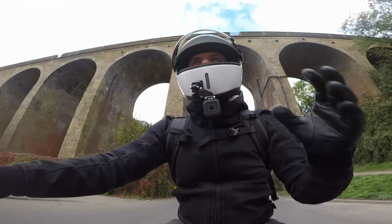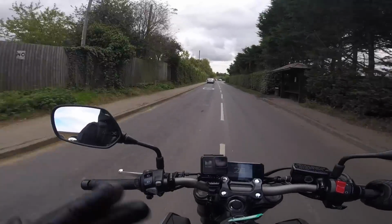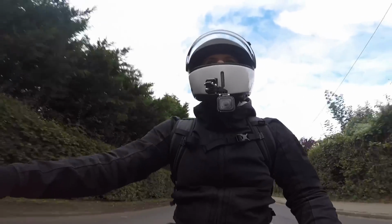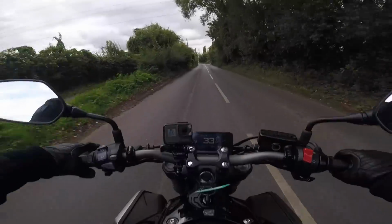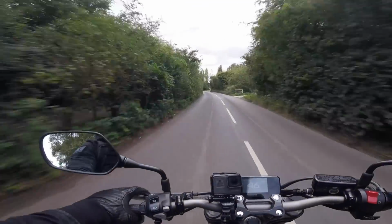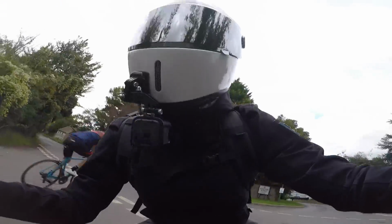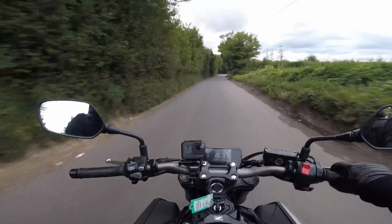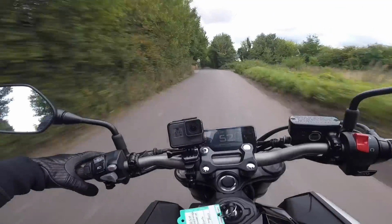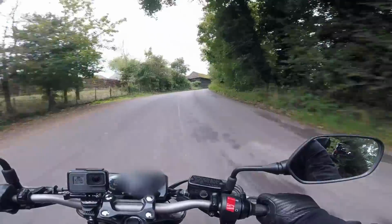I've loved the sort of little bits of motorway that I've been riding on to get here, just when you're merging on, coming off a roundabout from some traffic lights and get to go up to 70, then you can start to hit the top of the rev range and really start to enjoy it. And when you get onto these little country lanes up here, I always say it really depends on what you're used to. But 92 horses and a couple hundred kilos, not to be sniffed at.